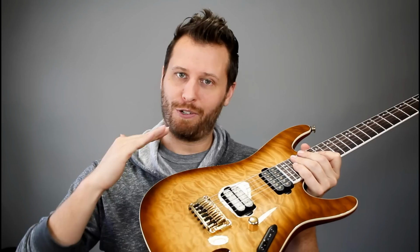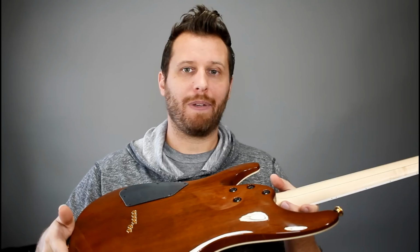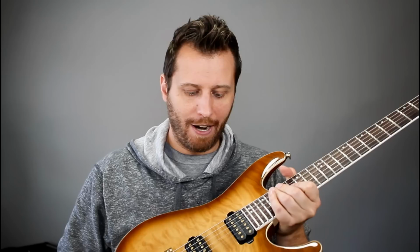In terms of playability, this Ibanez, if I can get the angle right here, yeah, it's like playing nothing. You know, it's so thin, it's so light, and as I mentioned earlier, I associate the Strat with an excellent playing ergonomic instrument. This one just takes it up to a whole other level. It's just super light, made for playability in every way. There's nothing that, you know, hinders you when you're playing. It's just a great experience. Now, of course, whether you like this ultra thin neck or not, that's up to you.